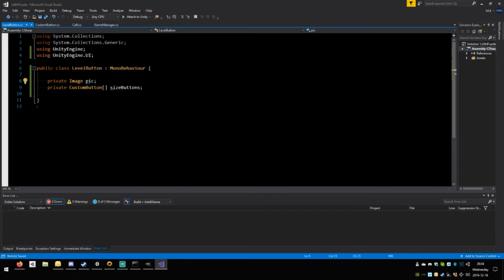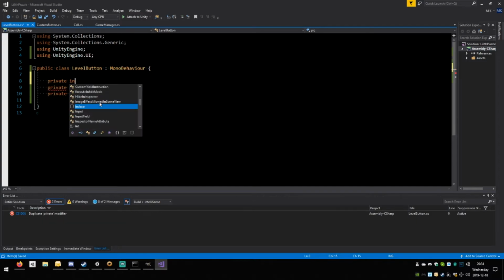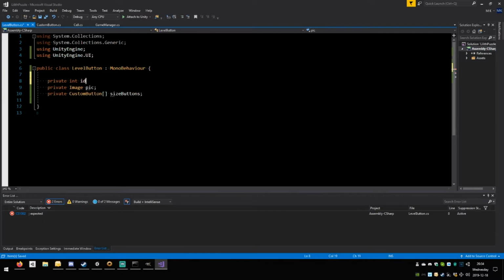We're also going to need an ID, so here you can say private int ID, semicolon, save.